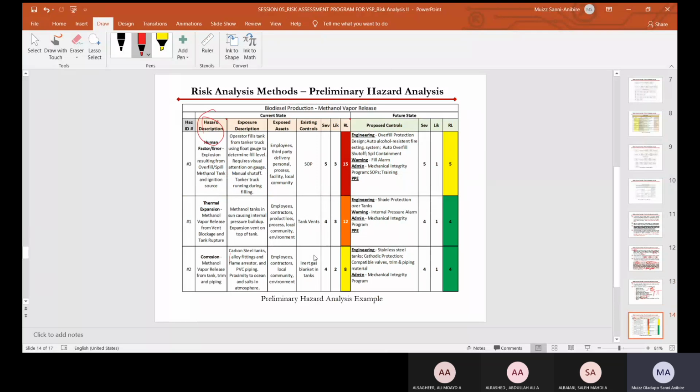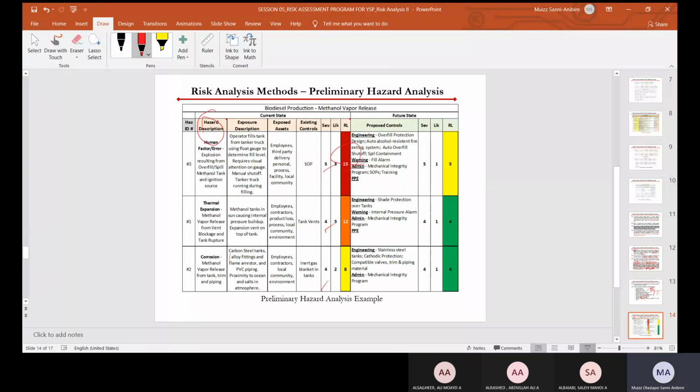So based on these existing controls, what do you consider severity? Severity is 5. Severity is 4. Severity is 4. Well, based on this severity multiplied by the likelihood, is going to give you what? The risk level. Okay. The risk level for the highest one is 15. You can see it's in the red region because it is between 15 and 20, which is classified as very high, depending on the risk matrix that you are using. Okay. Followed by 12. Followed by 8. You can see that 12 is in orange and 8 is in green. So we want to see how possible to convert everything to green or at least maintain one red.